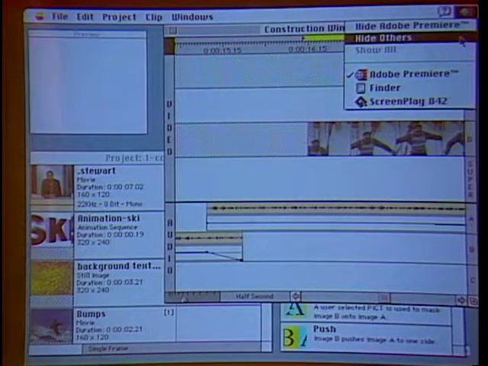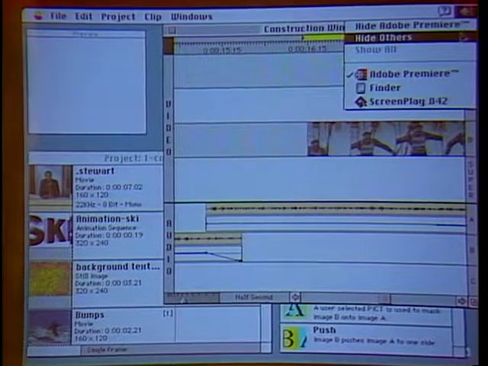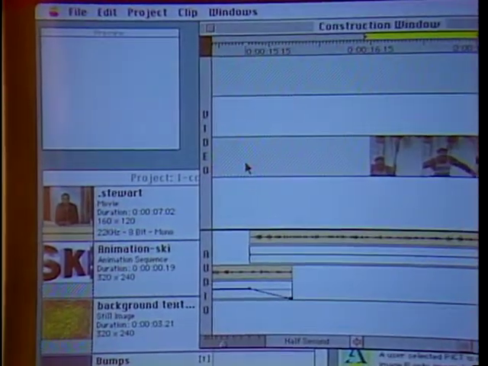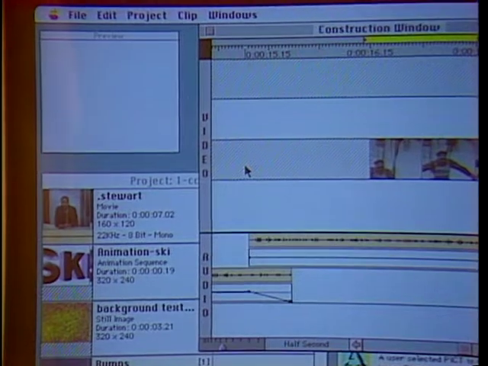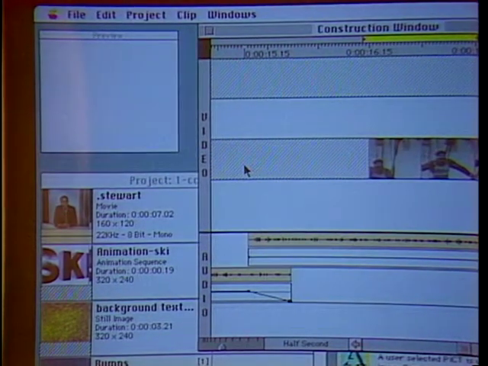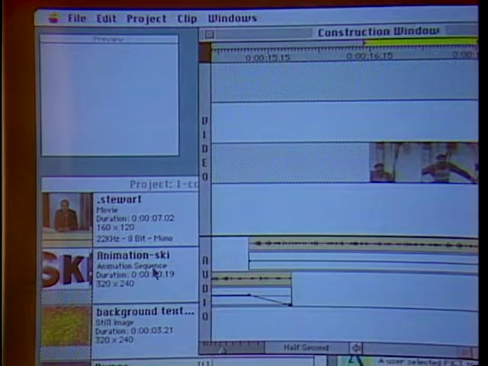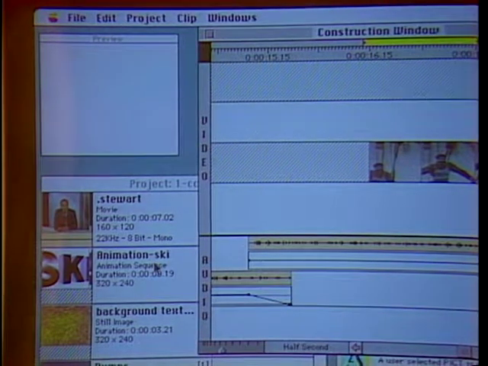So Adobe Premiere allows you to take all these raw QuickTime movies that you may have saved to your hard disk. All right, hold on. Tell us what all these things are on the screen now. Well, what we're doing is we're simply using System 7 right now to switch over to the software. So let me hide everything else. Okay. Now we've just got Premiere on the screen. And Premiere allows you to take QuickTime movies captured with boards like the Video Spigot board or other QuickTime digitizing boards. It also allows you to integrate animation, sound files, and still images, for instance, Photoshop images. And you can create backgrounds and titles and other effects.